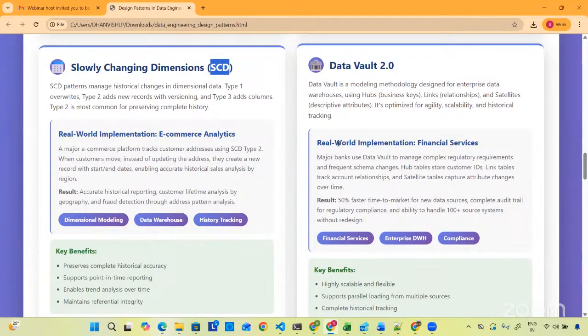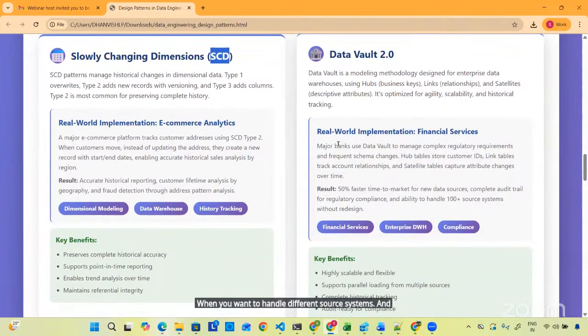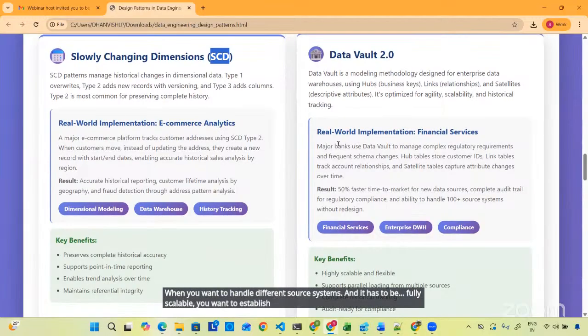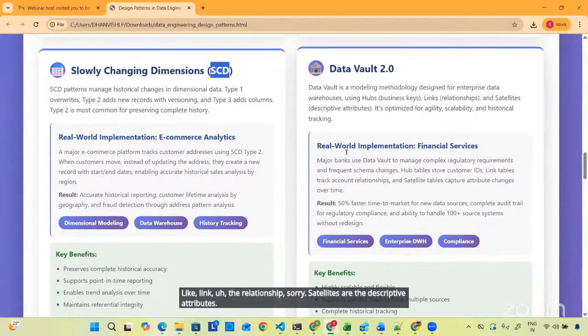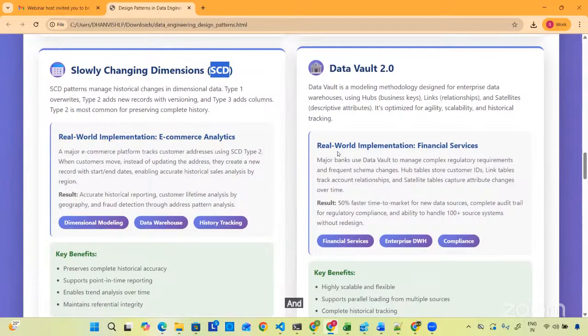When you want to handle different source systems, and it has to be fully scalable, you want to establish relationships, you want to create vaults, establish relationships, like links, sorry, satellites for the descriptive attributes. And a real world example, major banks use this data vault.